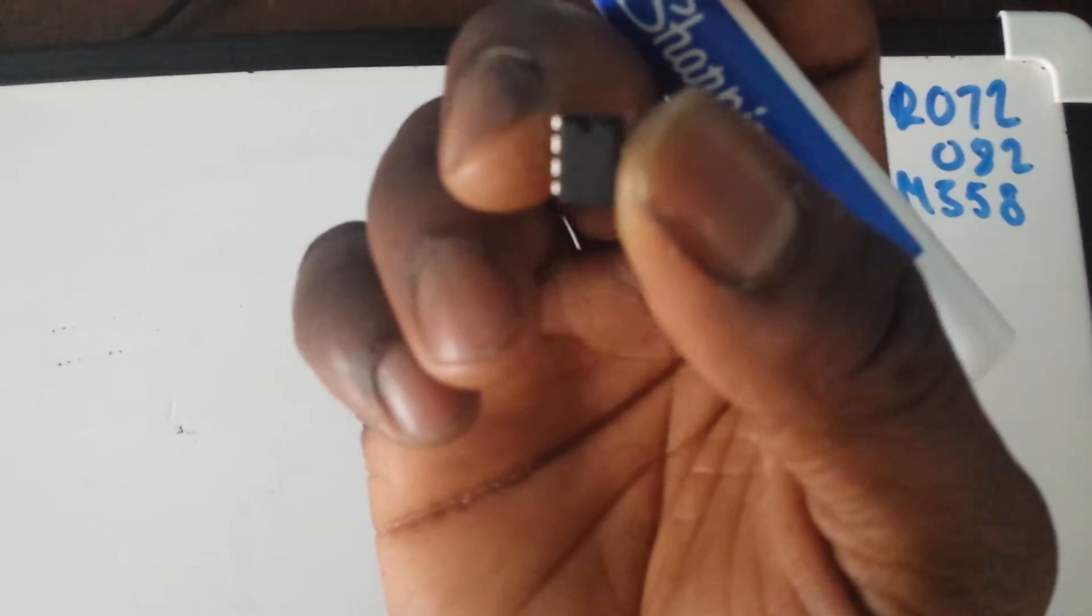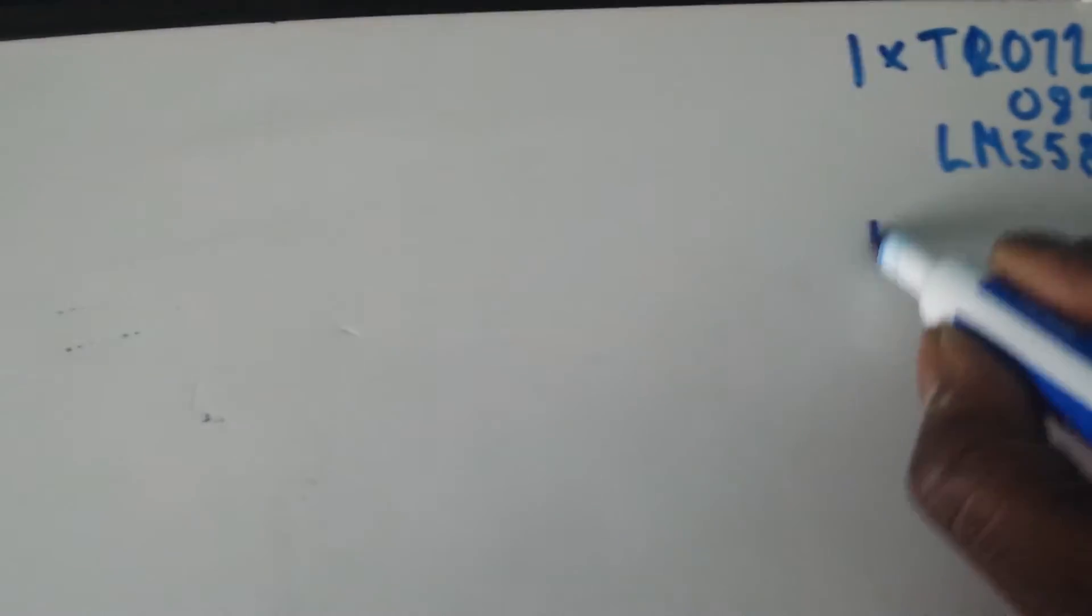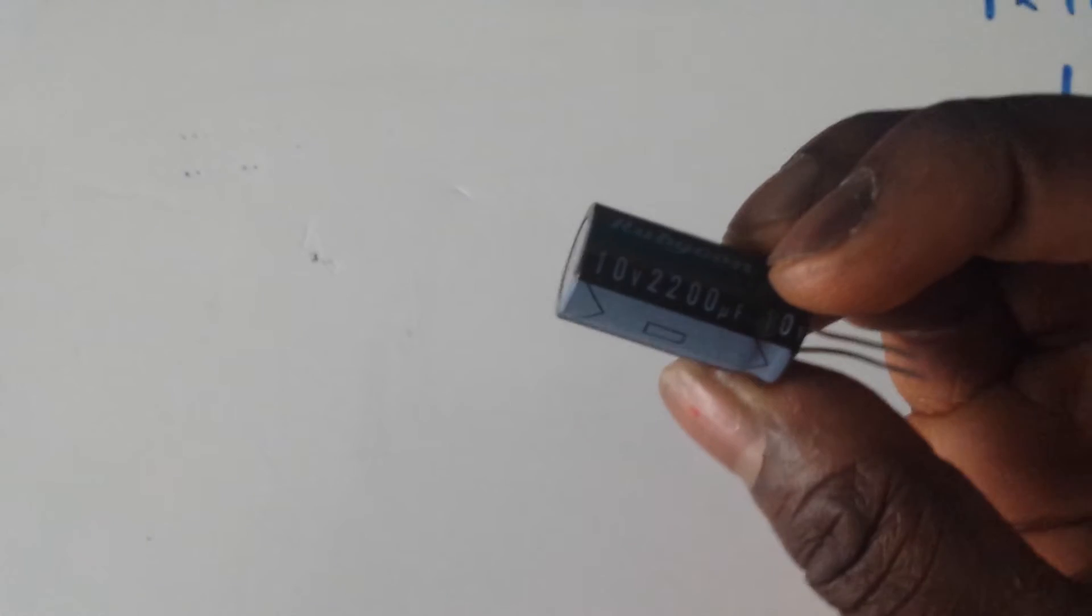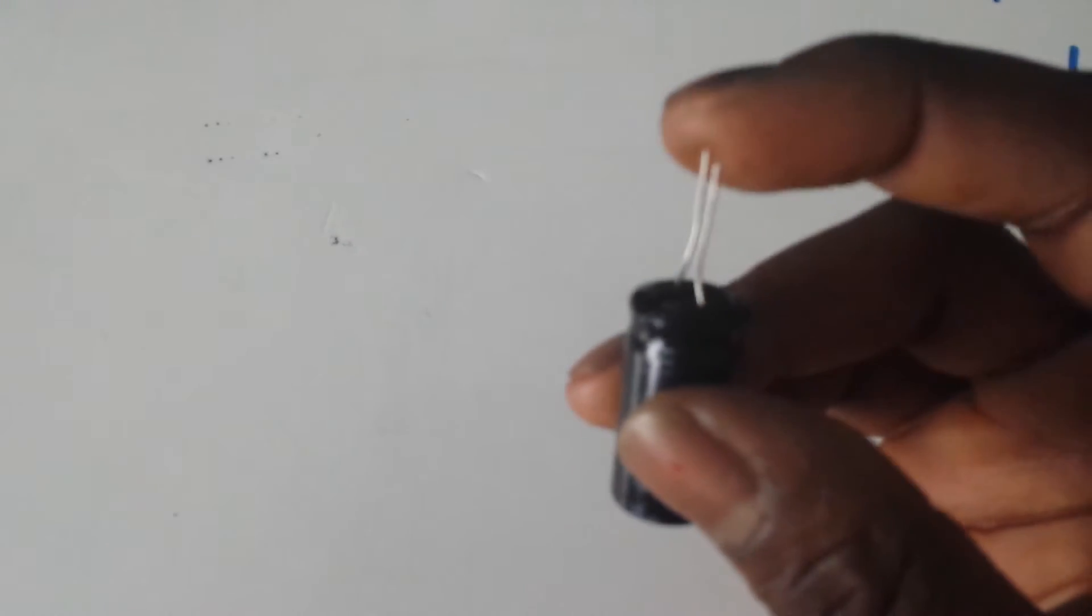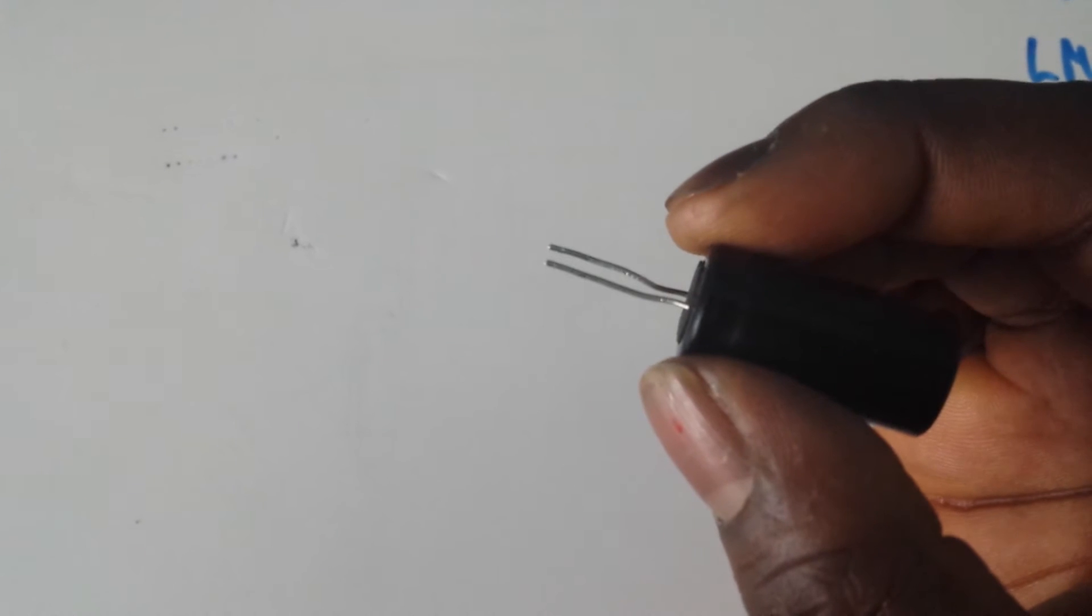We need one electrolytic capacitor, which will be polarized, the slightly bigger capacitors. If we look on the striped side, that is our negative. The tail or leg which is closest to that is the negative side, the other side is the positive. That's pretty much standard on every single electrolytic capacitor. These capacitors here are non-polarized, so when we look on a schematic we won't have any plus or minus, we would just see this symbol as opposed to our polarized symbol.